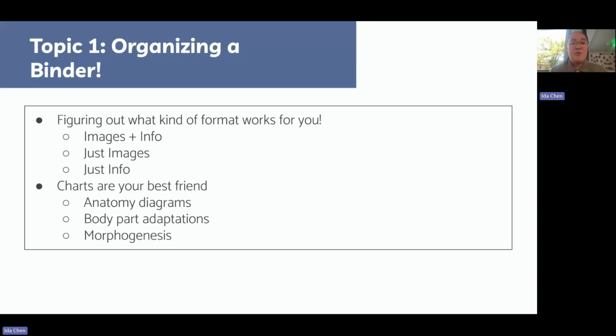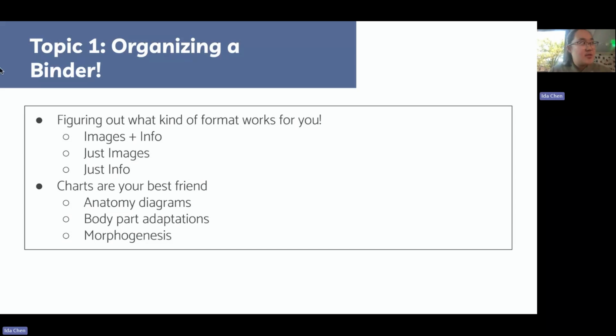And the first thing is how important it is to organize your binder in a way that makes sense for you. For people that have done ID events before, you know that you have to compile a very big binder of information. Quick show of hands, how many people have made a binder for an ID event before? I know some people just slay. Okay, so a lot of people know how to do this.